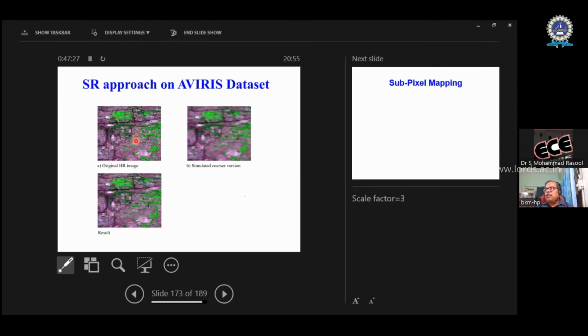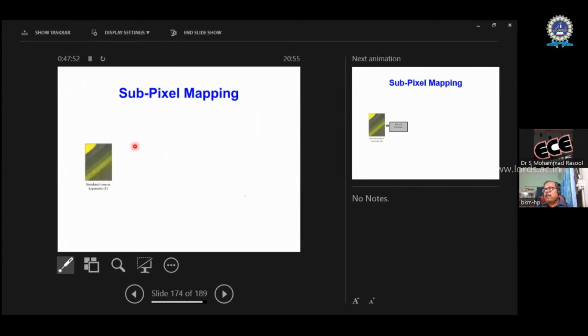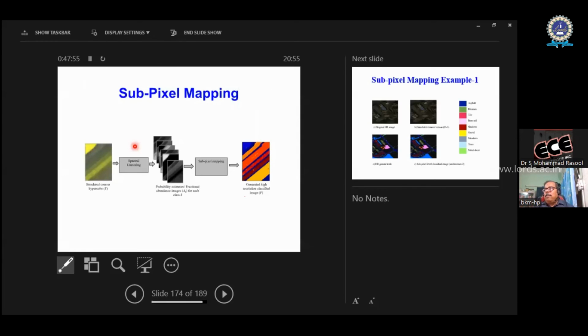Second example, so this is more visible to the eye as to how good the result is. Original, simulated low resolution version, and the super resolution output. You can see this is a much blurred version of this, whereas this is much closer to the original. Whenever we deal with images, usually pixels are looked at like atoms. You can't go below that. Atoms are considered the basic units, but with convolutional neural nets, you can also improve your classification at a subpixel level.